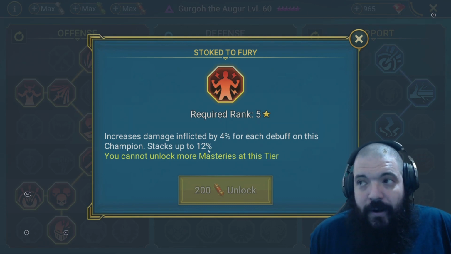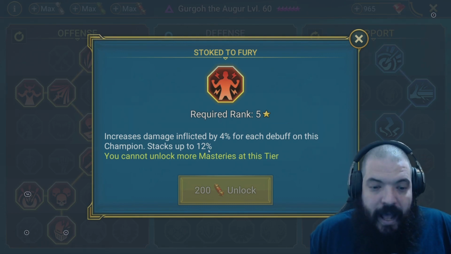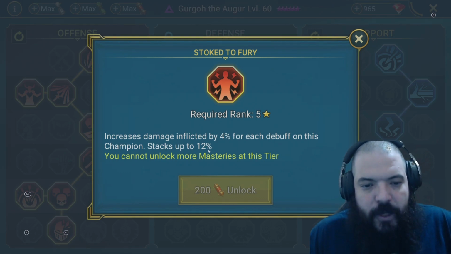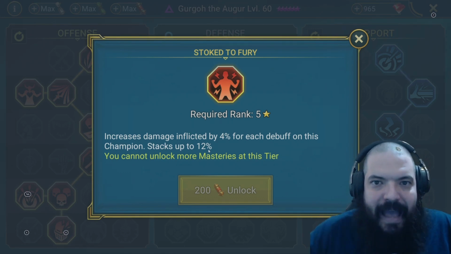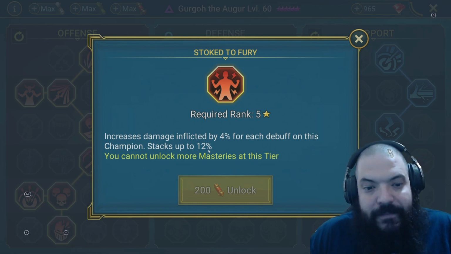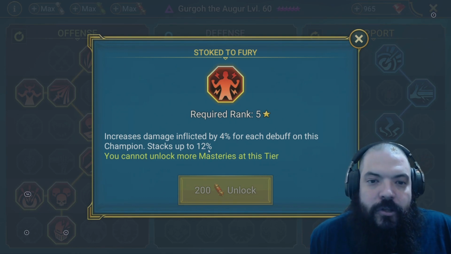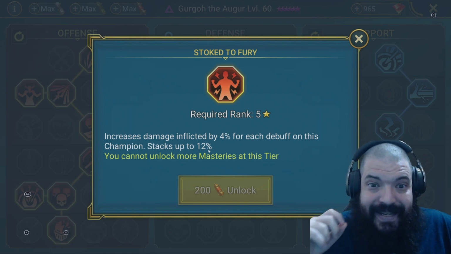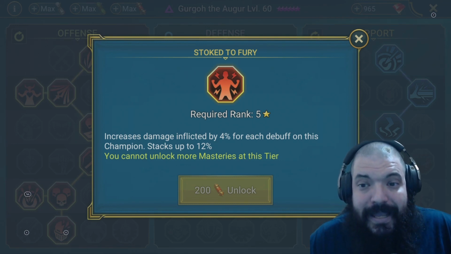This is a really, really good one if you're using, what's his name? Mossbeard. Right, Girptuck Mossbeard. If he's going to damage your team by putting poisons on, then you know you're going to have 3 debuffs. This is a great one to use for anyone that's going to go into a dungeon or arena with Girptuck Mossbeard, because that's going to give you an extra 12% damage, which is absolutely massive.